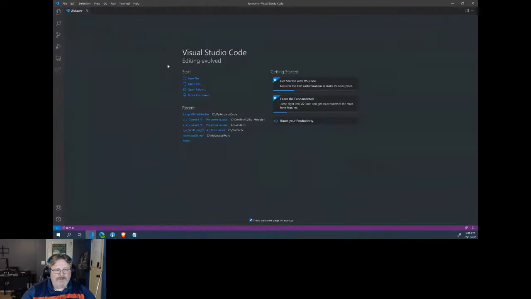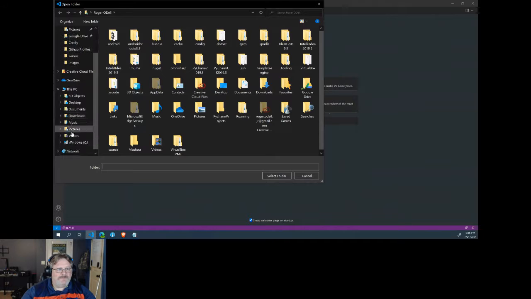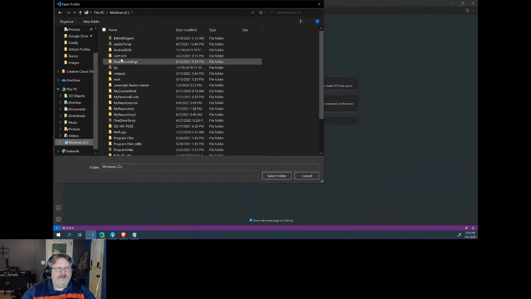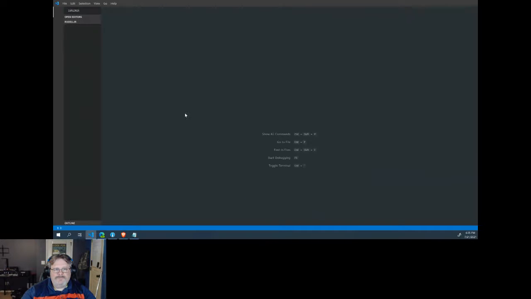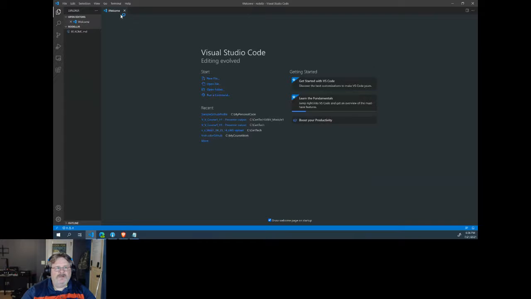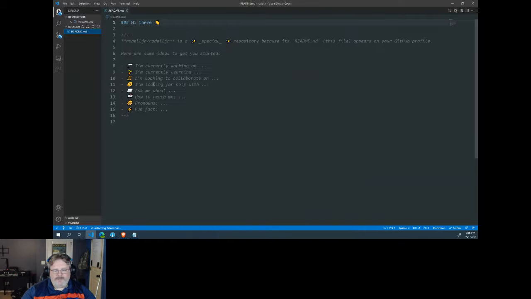We'll open up VS Code, and hopefully you guys will be able to see this code. I might have to turn some stuff up here. I have way too much stuff in here. Let's see, personal code under my name. Let it do its thing. We can close the welcome message here. Now here's our README file, but I'm going to create another. I'm just going to go ahead and create a folder called images.